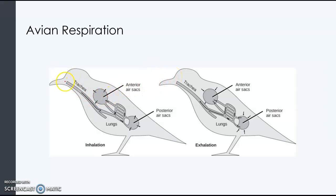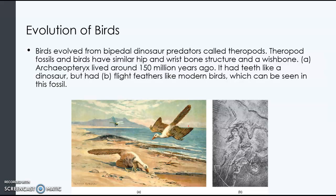So the air that's coming in is providing oxygen to the blood, and so all of this that's going out contains a high concentration of the gas molecule oxygen, and then this gas that's going into the air sacs is carbon dioxide that has built up in the tissues. It's going to enter these air sacs and then meet up at the lungs and then come out through the trachea. So that's quite different from how mammalian lungs are designed and airflow is designed.